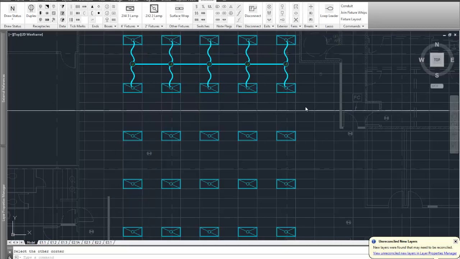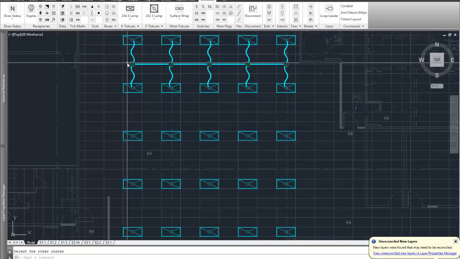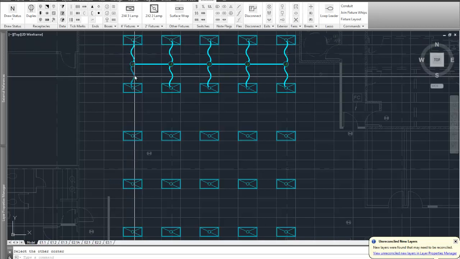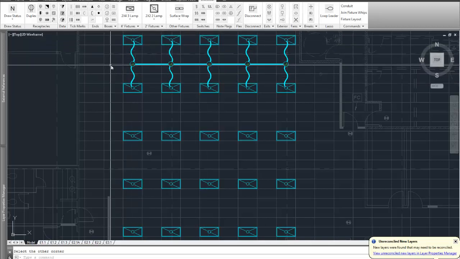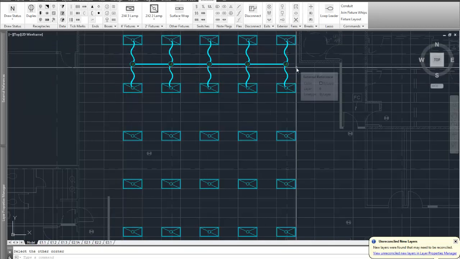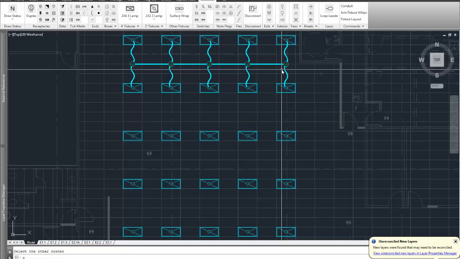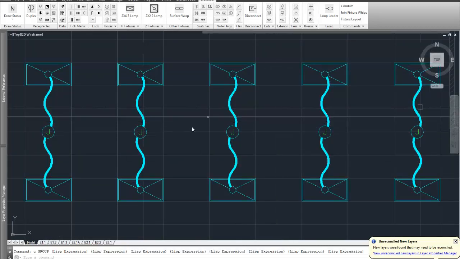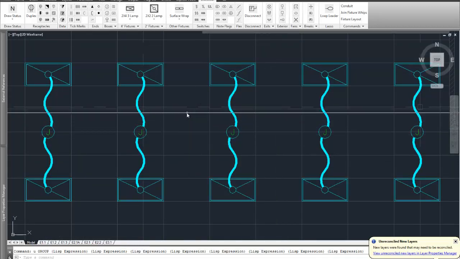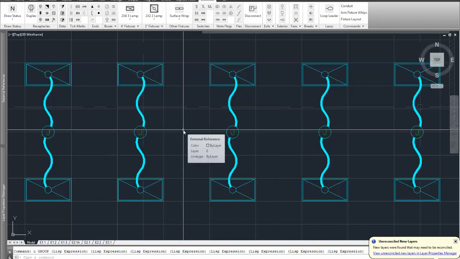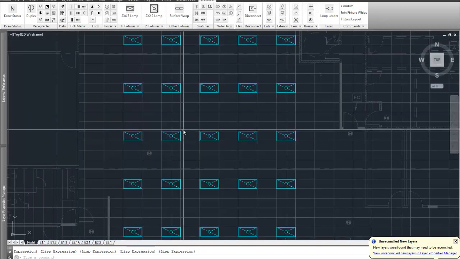I selected up here and down here, and it drew these in, connected up independents, and then drew that down the backbone. Now, if I didn't want that backbone drawn on there, I could hit undo right now and it would take it away and leave just the connections, and I could connect them up in a different way, or I could hit undo again and it's all gone again.